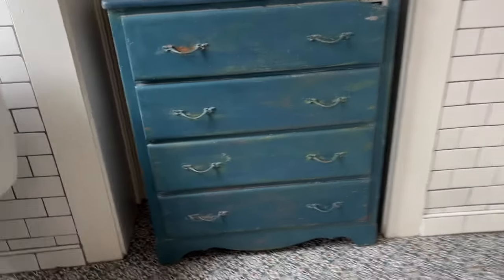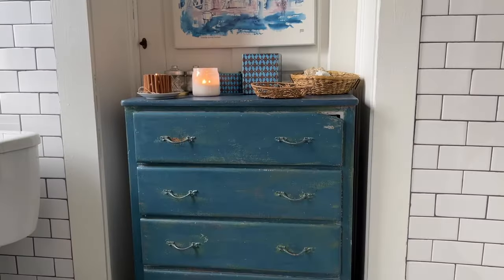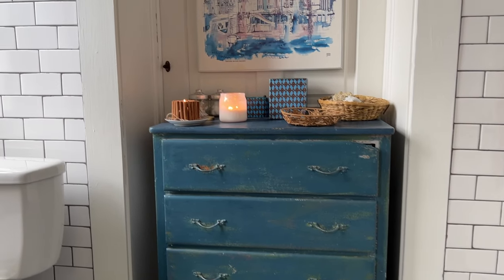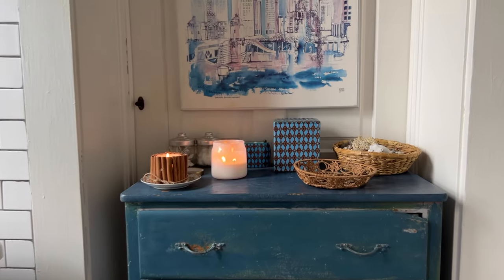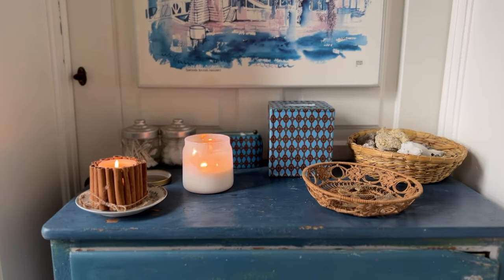If you can add a painted piece of antique furniture, I've had this dresser forever — it's not really antique, I got it for free. I used it in my bachelorette days and now we use it in the bathroom. I've painted it several times and it's where we keep our towels.